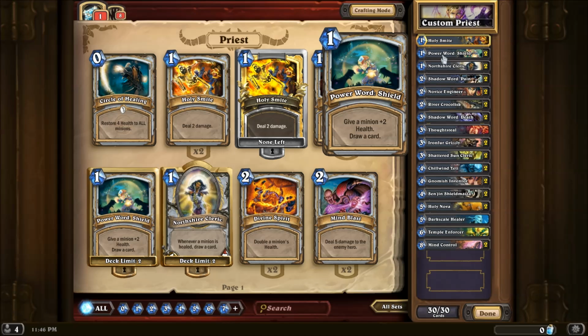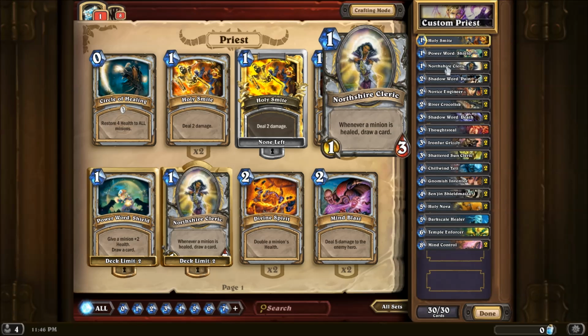Power Word Shield gives you some card draw power. Very, very useful because you need those cards, and the +2 health is a nice bonus too. 1 mana cost, great card to have, especially at the beginning of the game. But even late game, it's not a bad card. It's really easy to play whenever.